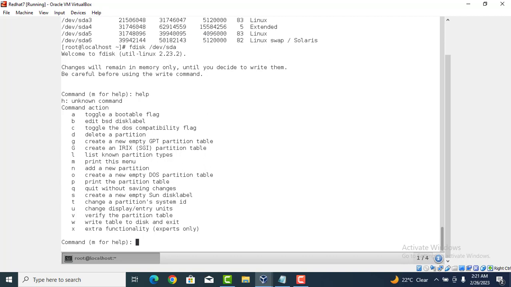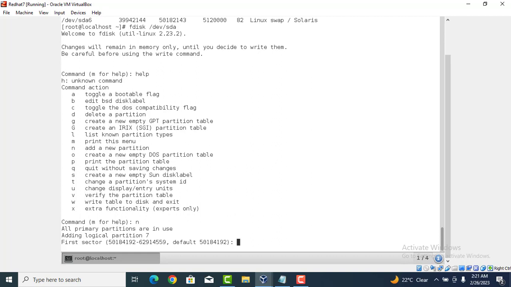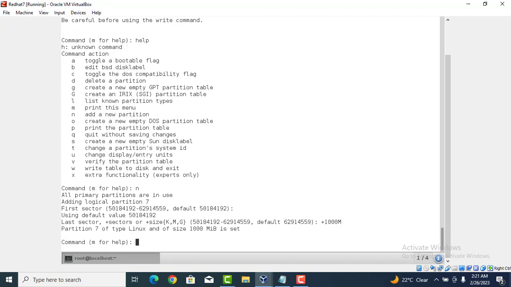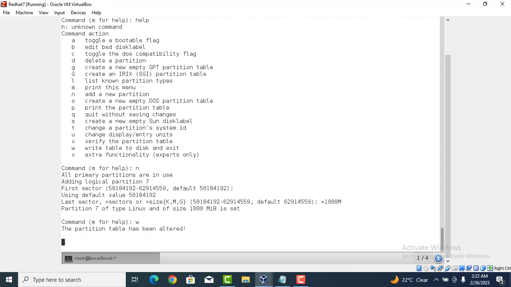First we create the partition, so n for new. Now we give the size, 1000 MB. The 1000 MB partition 7 is created. Now we can save, and the partition table has been written.